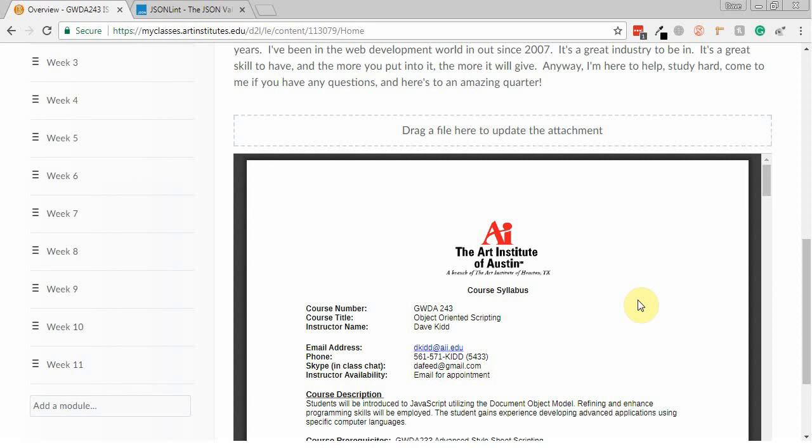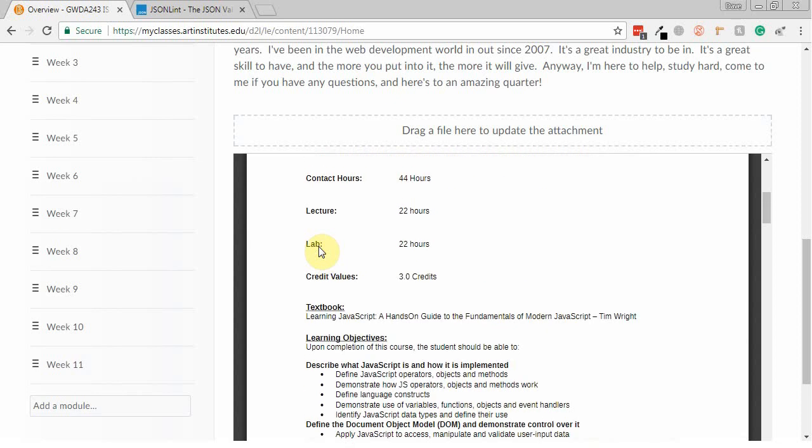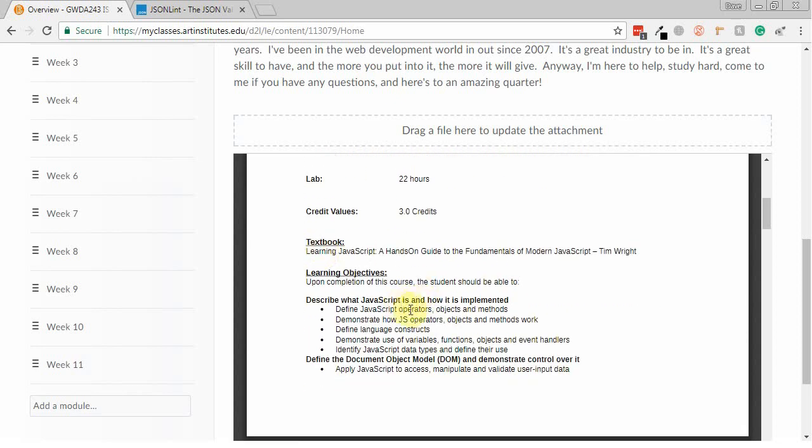Since this is an independent study, it's going to be run as an online course, so we don't have any times that we're going to be meeting. It's all going to be online. Each week you'll have a video that you'll watch and then an assignment that has to do with the video. The main thing is we're going to be doing JavaScript, JavaScript objects, and we're going to be using JSON for the majority of it.